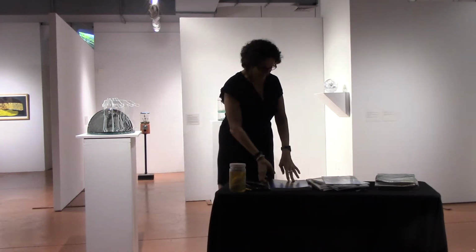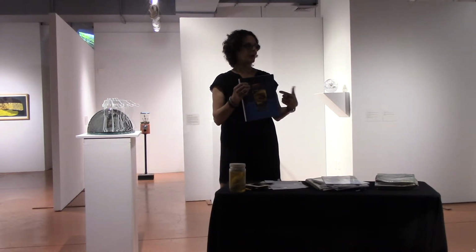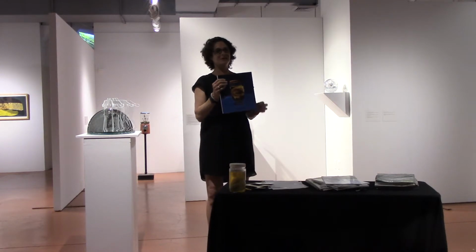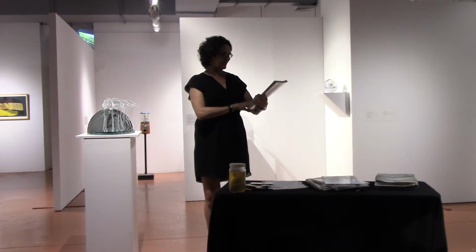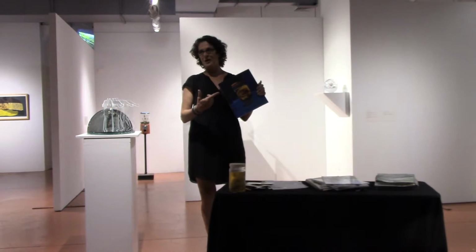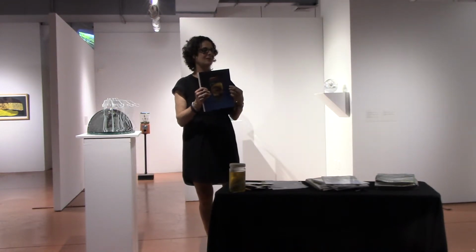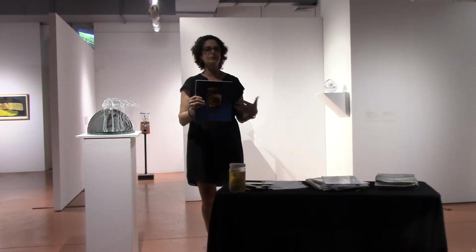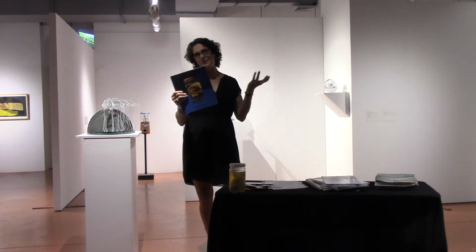It just so happens that this book right here has something in a jar. There's a lot of people around the world that are fascinated with having collections of weird stuff. This is some weird eyeball thing. I don't know. This is actually a book about a collection that's at the Volk Museum, which is in Amsterdam. I was fortunate enough to meet with the director and go through the museum.